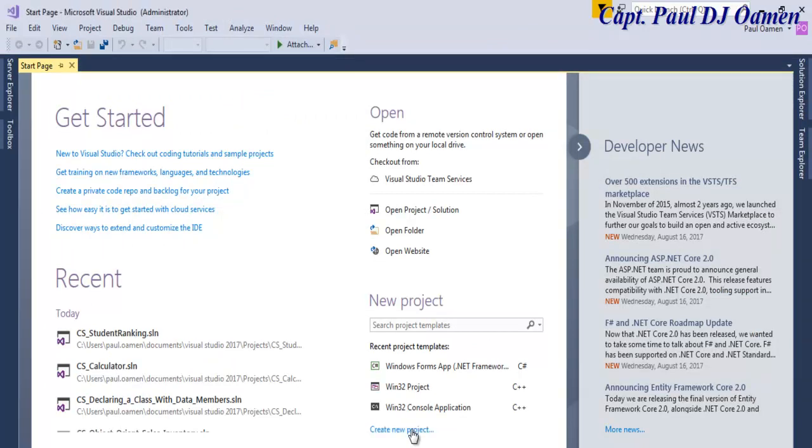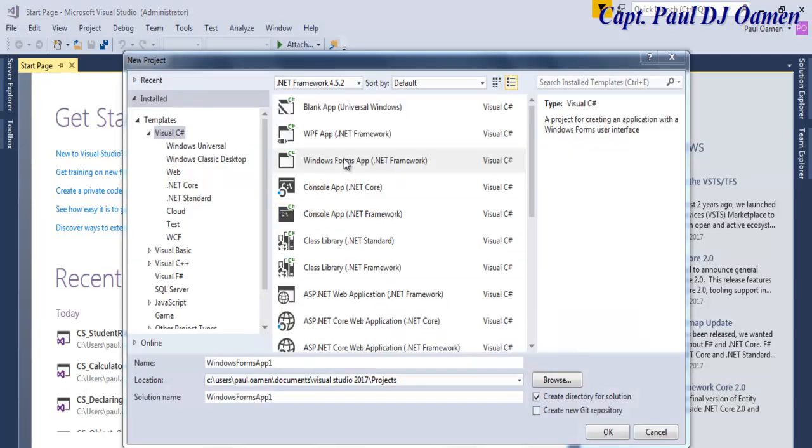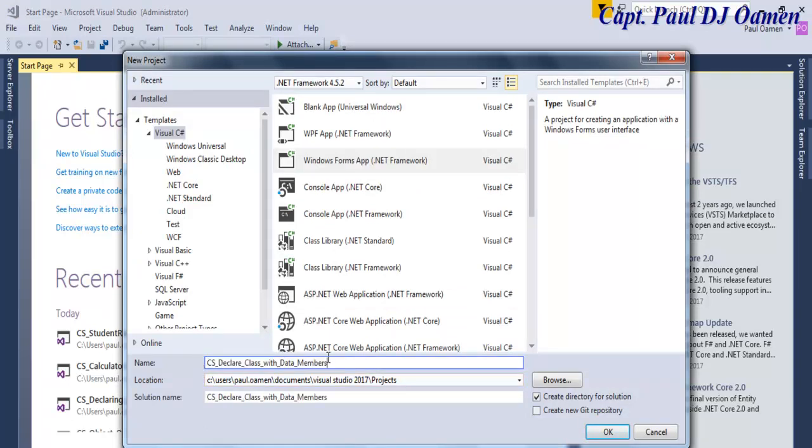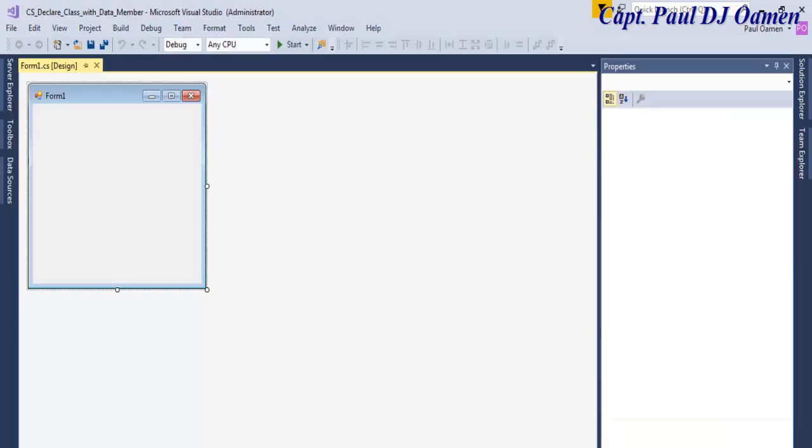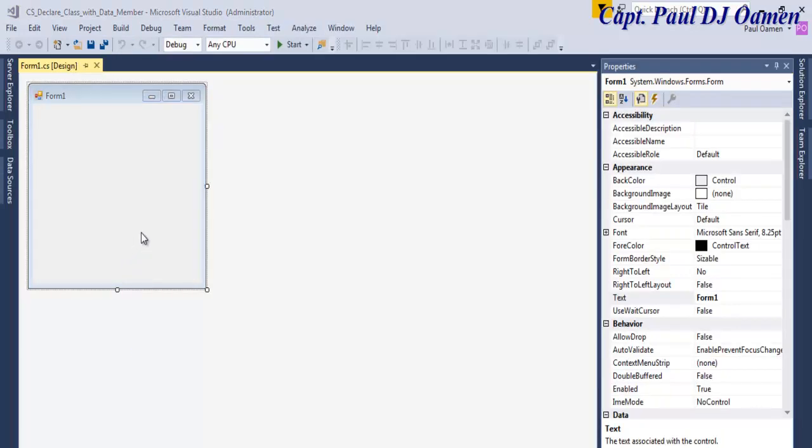I'm going to start by clicking on create new project. I'm going to give my project a name. Let's call it C# Declare a class with data members. Okay, that's the name of my project. I'm going to click on OK. There we go. Our system is ready.